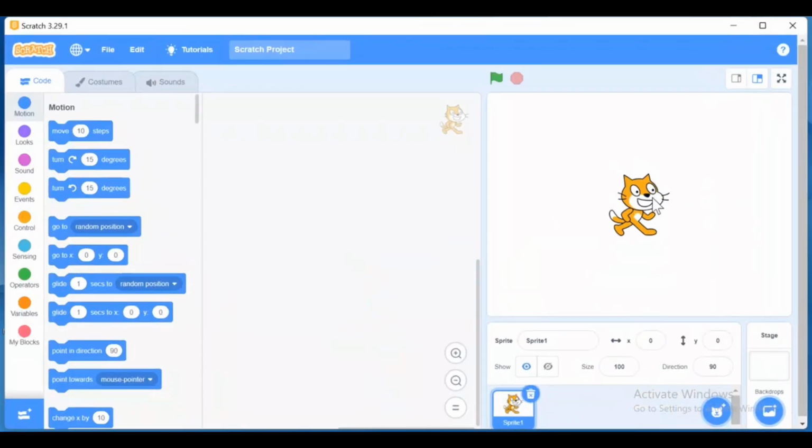Then I create a simple project. Whatever project I create, I'm going to go over here, file. Right now I didn't create any project. We are just learning how to save our file, how to save our project. So I go over here, and you can see new, you can see load from your computer, then you can see save to your computer. So I click on save to my computer.